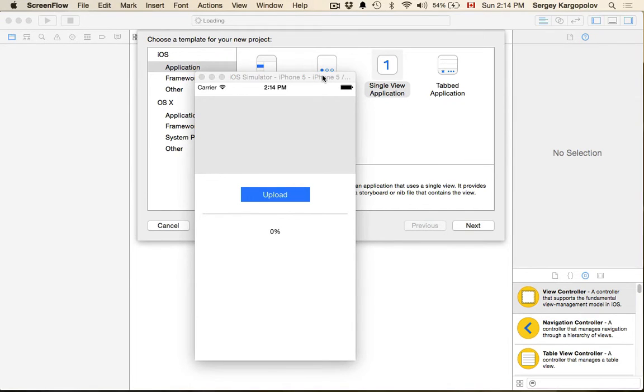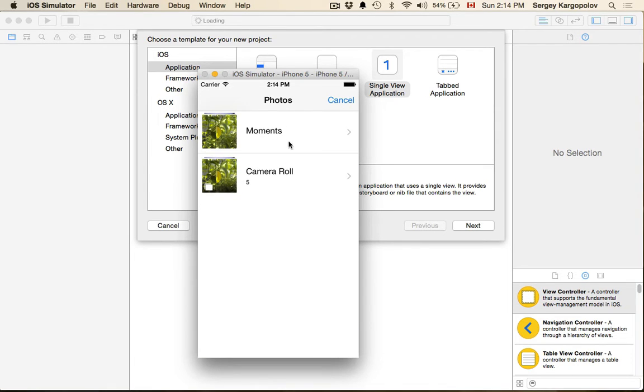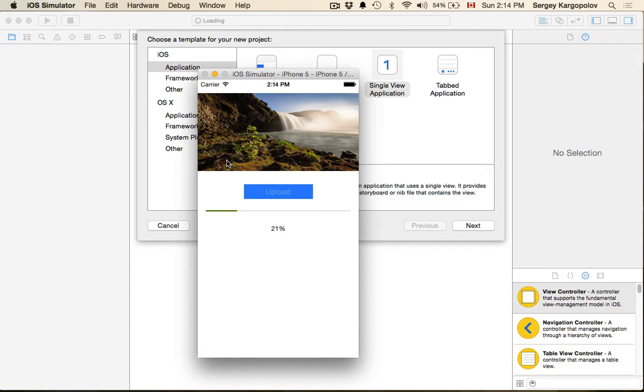In this video, I'm going to show you how to create an image upload feature that will also display a UI progress view, which will show how much of an image has been uploaded. For example, user can select an image by tapping an upload button here. It will present user with the image picker. User will select an image, and as soon as the image is selected, it will start uploading like this, and the progress view will show how much of an image has been uploaded in percent, and then we will display it in a label here.